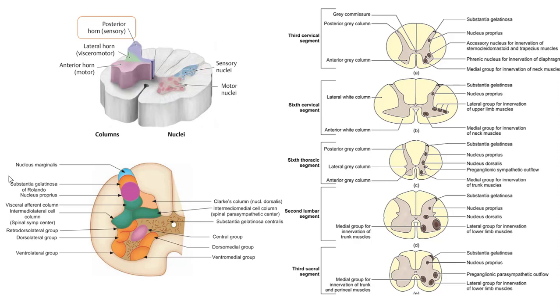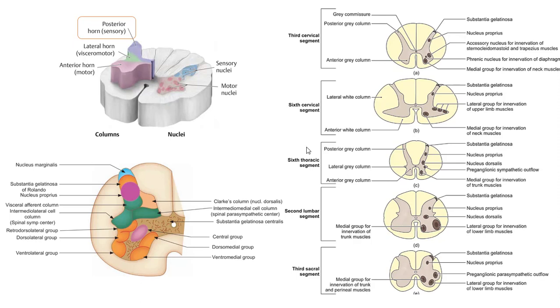So, as we travel away from the apex, we meet the marginal nucleus's next door neighbor, the substantia gelatinosa. It's also referred to as the gelatinous substance. The substantia gelatinosa has a similar job to the marginal nucleus and also stretches over the entire length of the spinal cord. If you follow its pathway into the brain, you'll see that it's continuous with the nucleus of the spinal tract of the trigeminal nerve, and it also modifies transmission of sensory input.